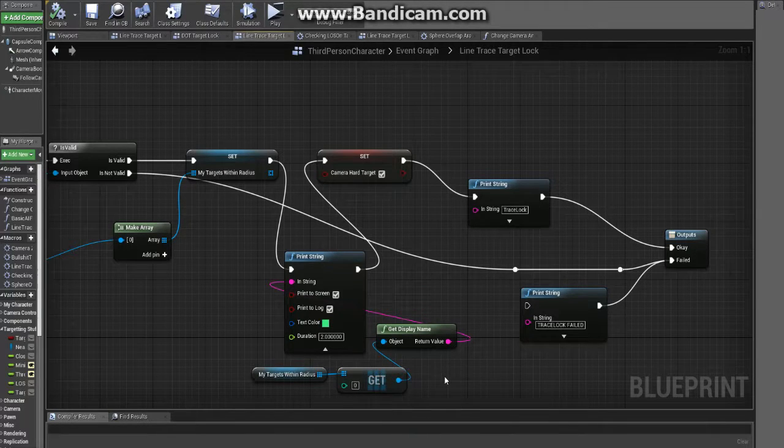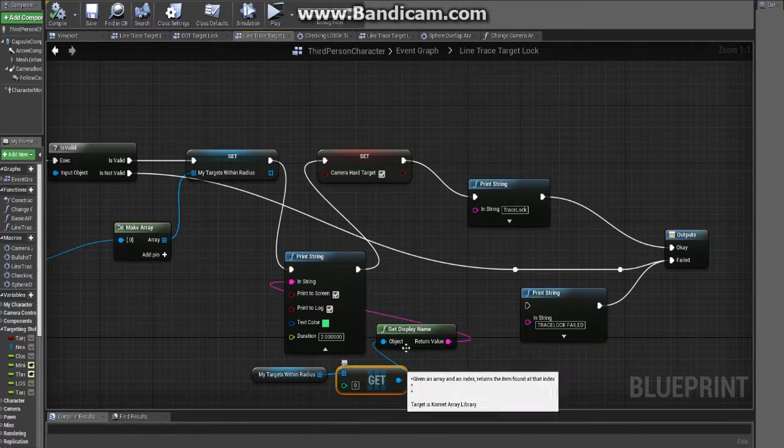So index value 0. Remember, arrays are numbered differently. You've got n minus 1. So if there are 3 items in an array, they're going to go 0, 1, 2, rather than your typical thinking of 1, 2, 3. So index 0 equals the first item in the array, and if this reads negative 1, then it's an empty array. So it's going to go ahead and print that.